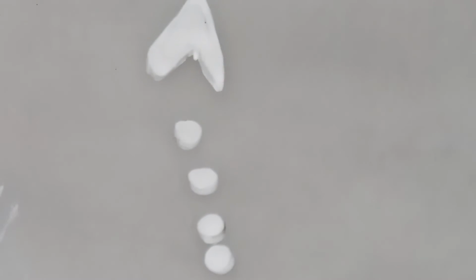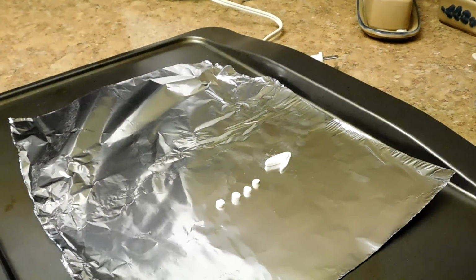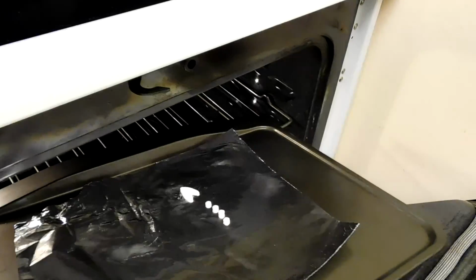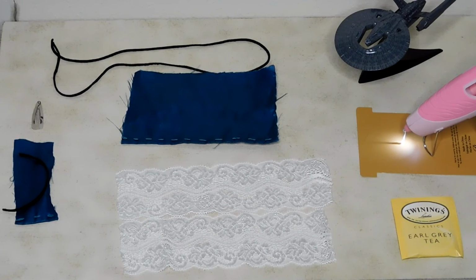Now that I'm happy with my clay pieces that I want to put on my hair bow, I'm going to preheat my oven at 230 degrees Fahrenheit, line my cookie sheet with aluminum foil, put my clay pieces on it, set my timer for 22 minutes, place these little guys into the oven, and make sure you keep an eye on them as your oven times may vary.